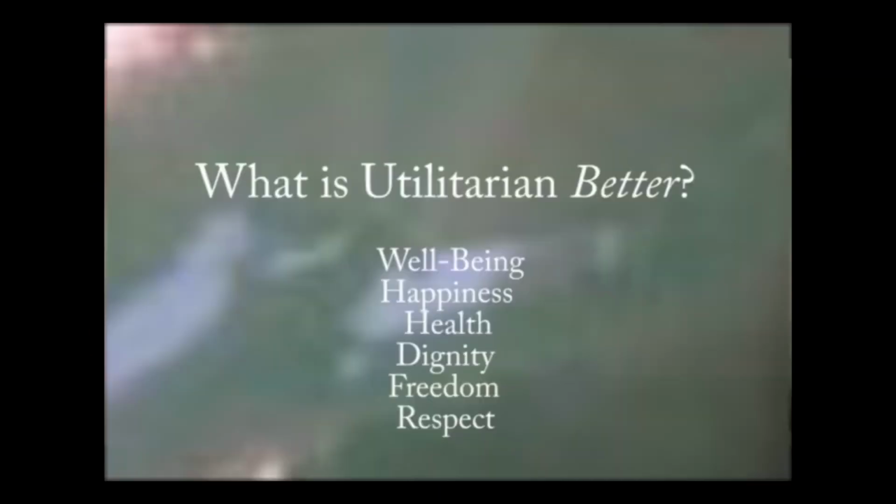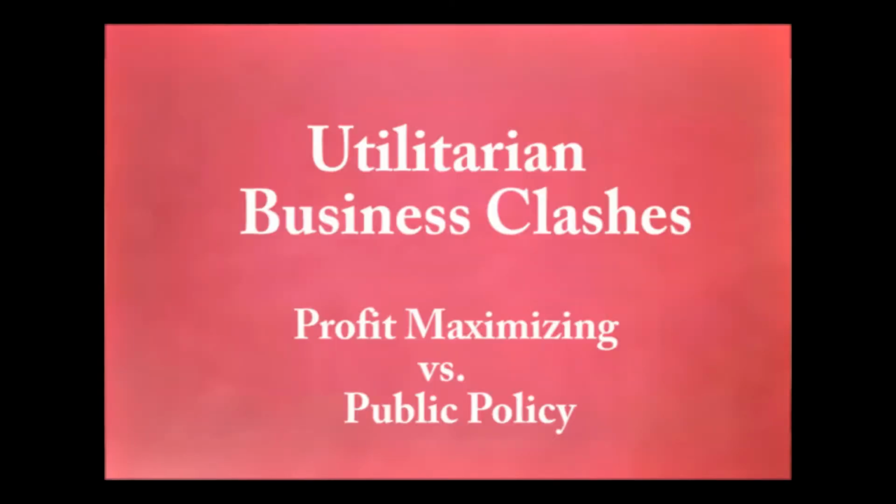So what is better? Well, better tends to be what promotes human well-being through happiness, health, dignity, integrity, freedom, and respect for all people affected. The action that results in the greatest amount of any of these points is obviously the most ethically justified under the utilitarian approach. It's sometimes called the reasonable decision. Utilitarians tend to be very pragmatic thinkers. In their minds, there is no absolute right or wrong answer in all cases.